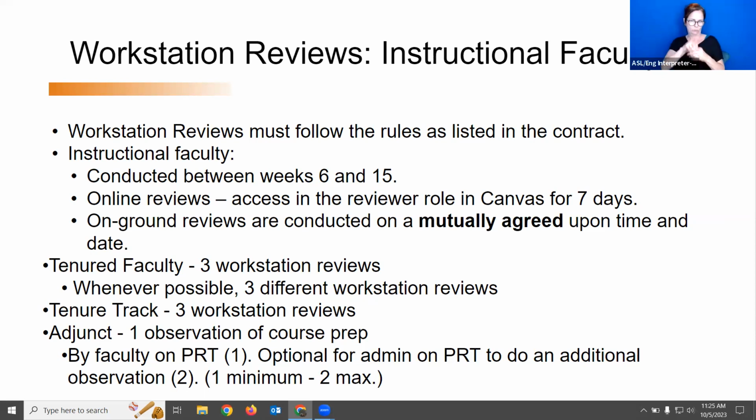And that's one of the things that we really want to emphasize here, that peer review is supposed to be collegial. Depending on the settings, it may be that the discussion board is wide open and you don't need to post anything. But for example, in my online classes, I have small groups, and I set the discussions so that you cannot see other people's answers until you post yourself. So if Karen Turco is trying to review my class and wants to see the discussion board, if she doesn't put something in there that says I am the reviewer, or hi, my name is Karen, she's not going to see the discussion posts. She won't have access.